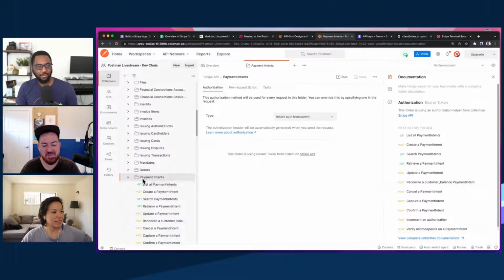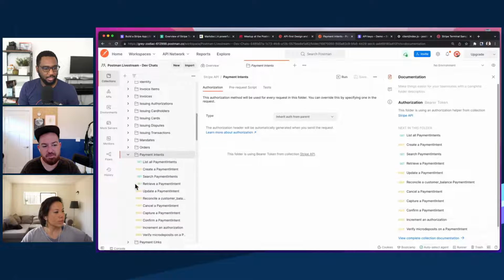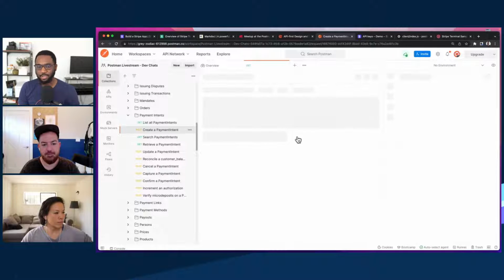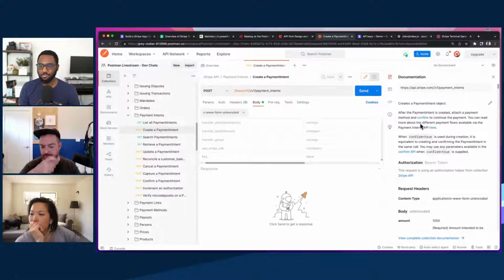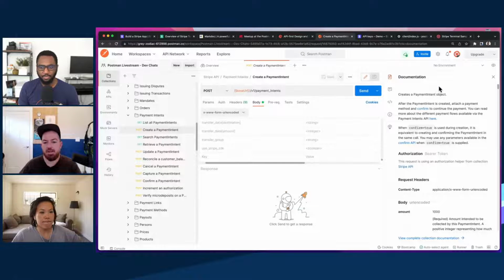Cool. But we do have multiple payment APIs, and you can explore them from this collection. I'm thinking we'll go with the payment intent API. So let's see here. If we go to create a payment intent, do we have any documentation on this? Yes. Oh, this is nice. It creates a payment intent object. And this is one of the other things I like about Postman: you can put docs inside of your collections, which is pretty useful. But is it common at all, Joyce?